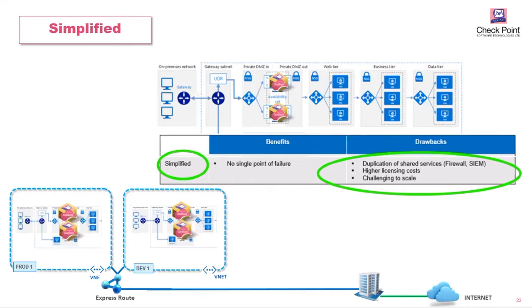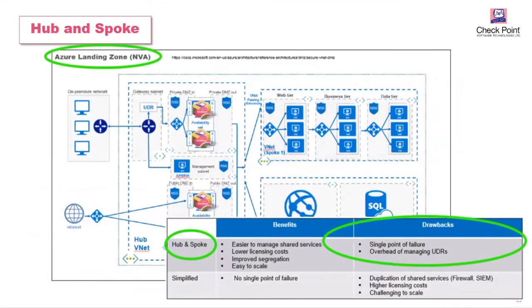So we look again at the design, and the next recommendation that Microsoft gives us is what they call the landing zone, which is really a hub and spoke. We have our internet and our on-premise connection coming into a hub VNet. That hub VNet is the one that then has either the clusters or the Check Point scale sets or the security NVAs that are there to protect traffic. And then that connects to multiple VNets. But this, of course, also has a set of drawbacks. The most important one is the one at the very top that I highlighted there, which is a single point of failure.